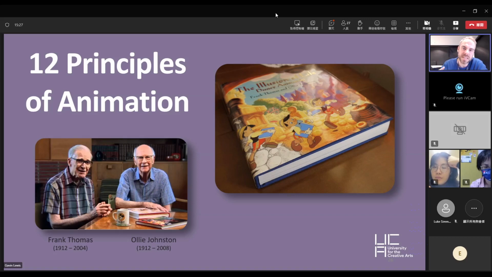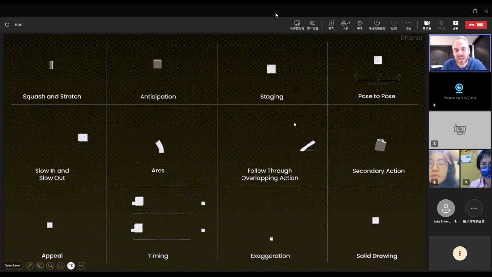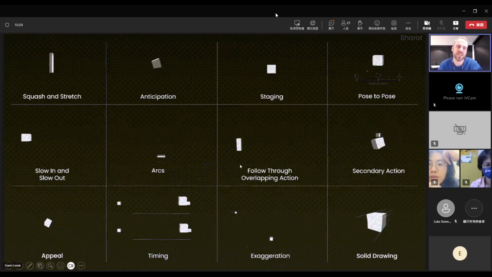If you imagine the Walt Disney Company, once they started working on films they needed to create a lot of animation, so they needed a way to train up their animators very quickly. They came up with this set of ideas, designed to help people understand how to create convincing animation as quickly as possible. Two of the Nine Old Men wrote about this in a book called The Illusion of Life. It's probably the most famous book on animation, so if you're interested in animation, it's definitely worth buying. These are essentially the 12 principles of animation they talked about in this book.